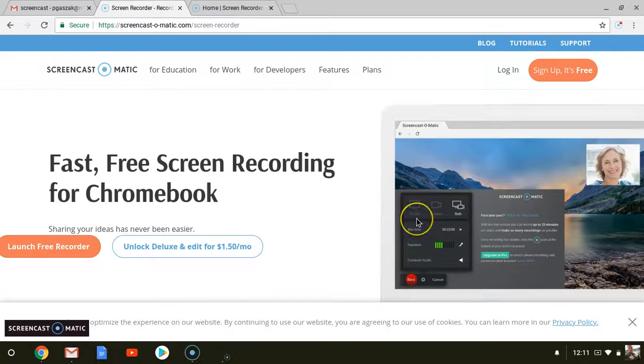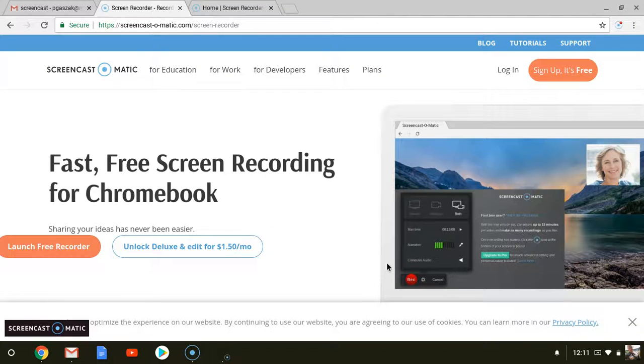And up here, you'll see that it gives you three different options in the dialog box that will pop up. You can either show your screen only, like I'm doing right now, or you can record yourself using a webcam, or you can do both. If you do both, it'll show your entire screen, and there'll be a little box in the corner with your face on it from the webcam. That can be a helpful option if you do want people to see you while you're recording and sharing information as well.